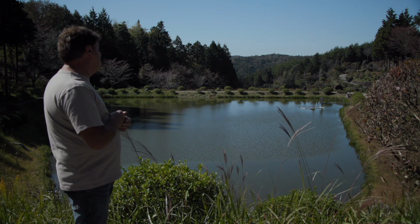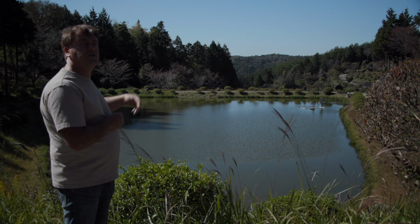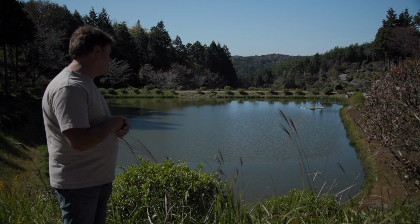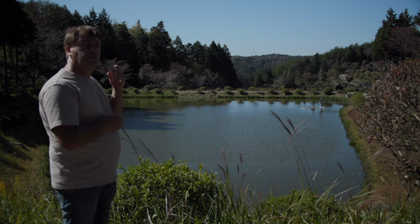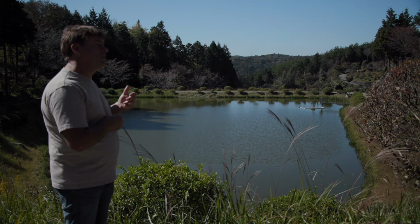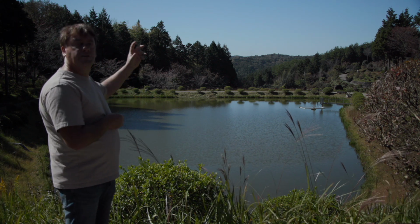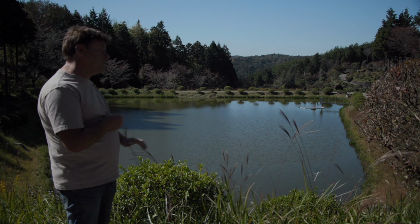But the main benefit really of ponds like this is that the running costs are extremely low. You've got a Japanese climate that will give you a temperature of, let's say, 23, 24, 25 degrees during the summer months. You've got the turbidity of the water there that allows the fish a lot of protection from the sunlight when the sun is really strong in the high point of the day. Consequently, you'll find that early in the morning the fish will be up near the surface looking for food. When the sun gets strong, the fish can feel that strength of the sun and they can get down deeper to get away from it.